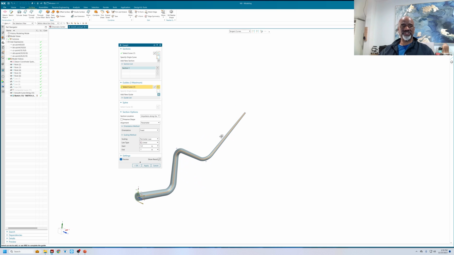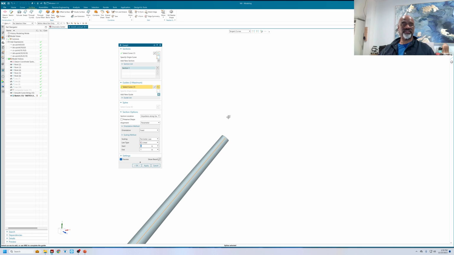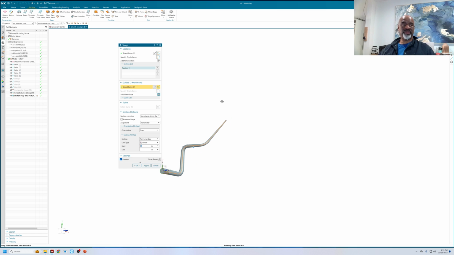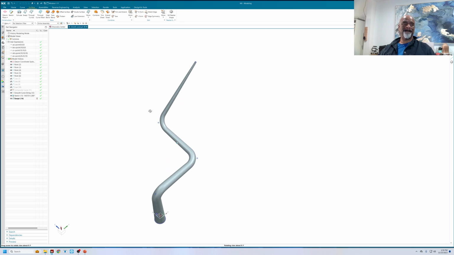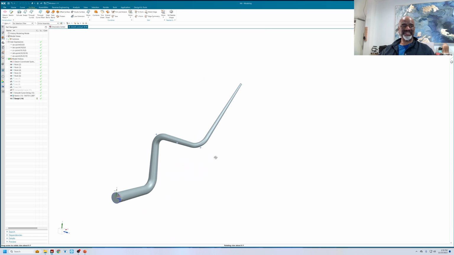And as you can see, it's tapering. And it's tapering because I have a perimeter law that I was using on the last example. But if you want it to taper, you could use perimeter law, linear law. You could say start is one number, end is another number. In this case, it's 1 and 6. And now you have a shape that would be not so easy to do in other ways. This was, as you could see, effortless.